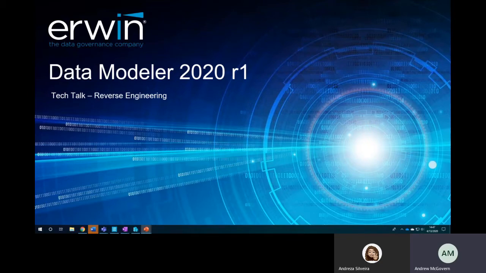And what we're going to be doing is we've put together a short series of technically focused demonstrations of Erwin Data Modeler. We're going to have a lot of different topics that we're going to cover in very short segments. We're going to focus on this session on reverse engineering, and we're going to be very specifically walking through just the steps that you need to work with the data modeler in order to be able to create logical and physical models by reverse engineering your physical databases.